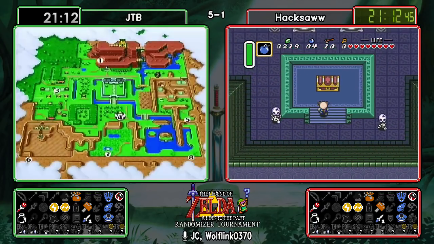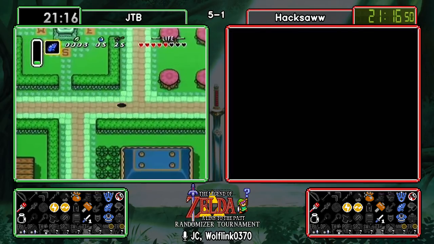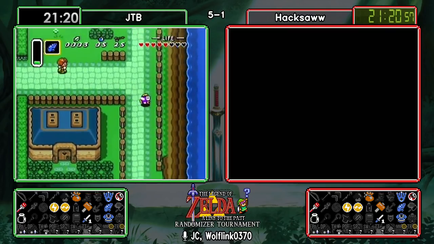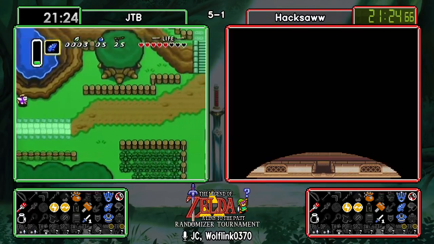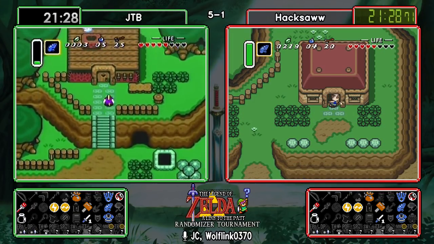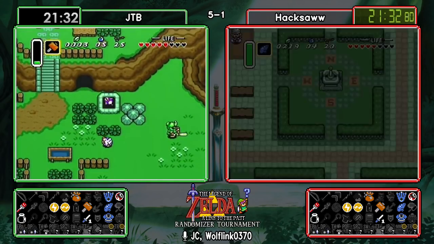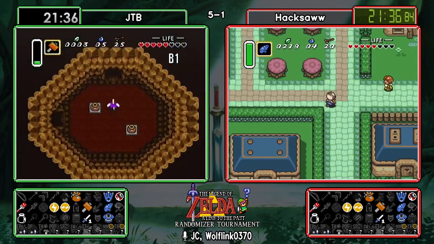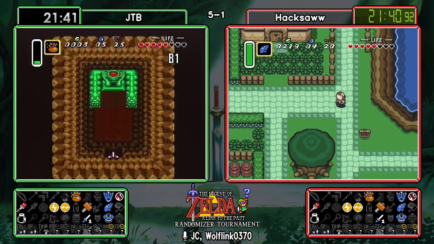So JTB is back down to a solid 3 rupees, but at least he doesn't have to go back up to Zora, so not much need for money at this point. Gonna get a magic bat check here. A nice early bat check. Oh yeah, with the hammer, we have access to this. I completely forgot. I was a little curious as to why the flute to 3, but now it makes sense.